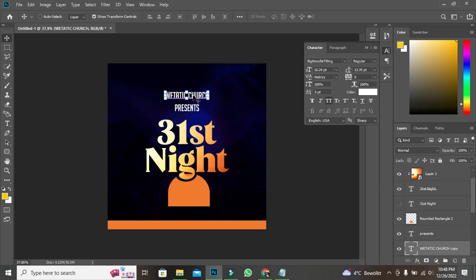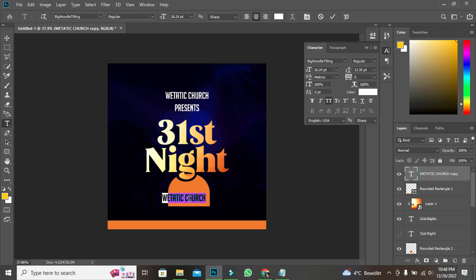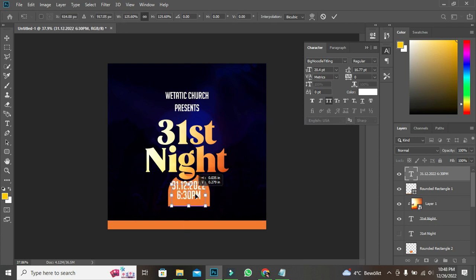You have to duplicate this, bring it down a little bit, move it upwards, and then paste that. And position it very nicely like this.